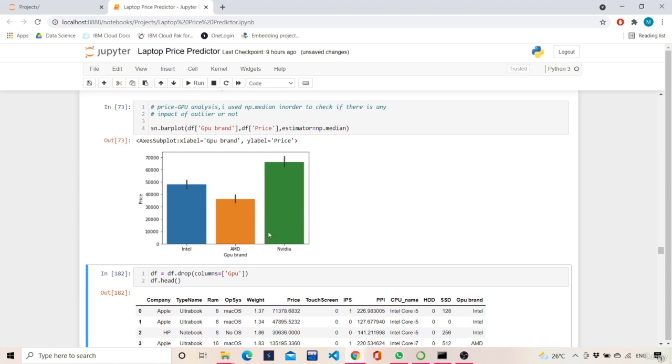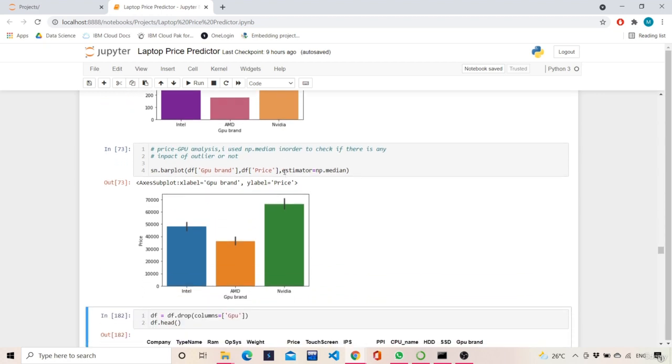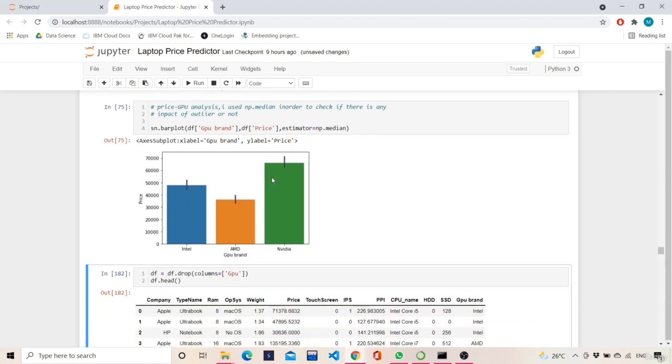Over here we see that NVIDIA is getting more popularity here, and NVIDIA is a little bit costly as well. GeForce, GTX, there are many kinds of variations in NVIDIA GPUs as well. So yeah, there is a little bit of variation in this as well. Over here we used median. We can also use mean. Let's see what happens when we use mean. You can use median or mean, there's not that much difference here. Whatever you use, you get almost the same kind of results.